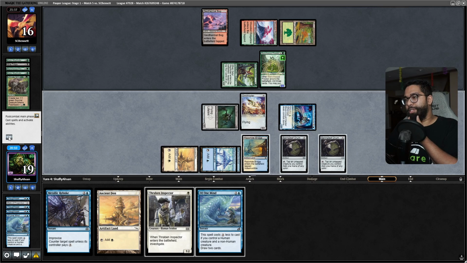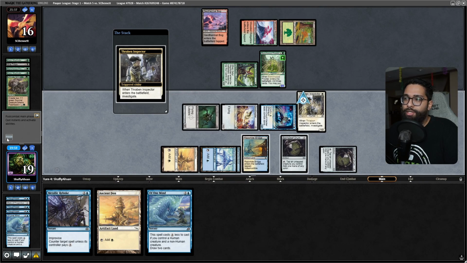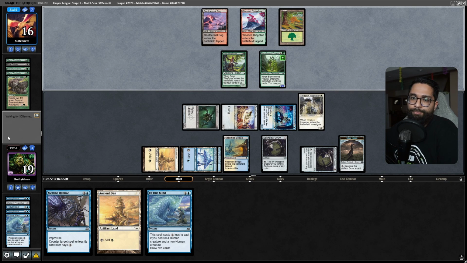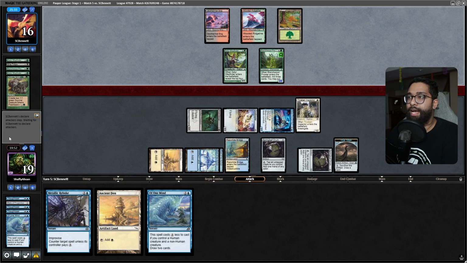I could have just played Thraben Inspector, actually. That was probably just better. It's kind of the same thing. Okay, so I can still do that, actually. This just maximizes what I can do. So play the Thraben Inspector, and then we can still hold up the Counterspell, which is probably going to be pretty important here. So playing out to the board. A lot of card draw. We've gone through like 10 plus cards, which is fantastic.